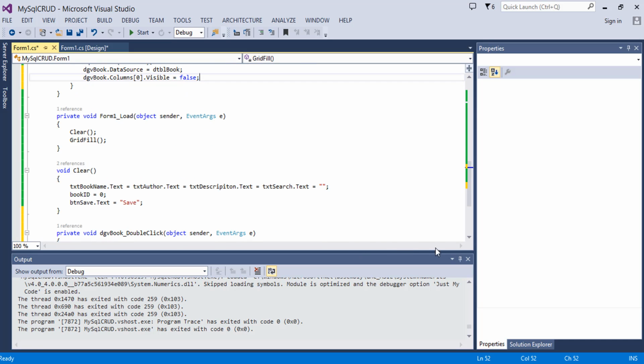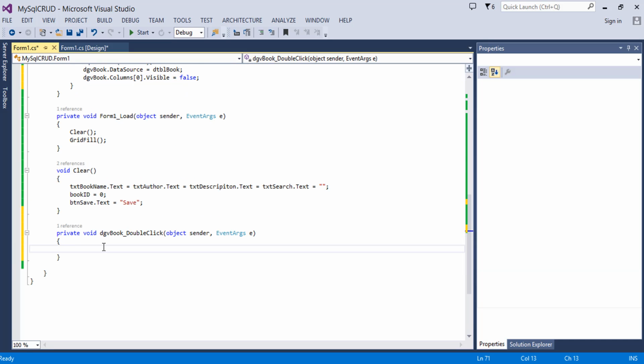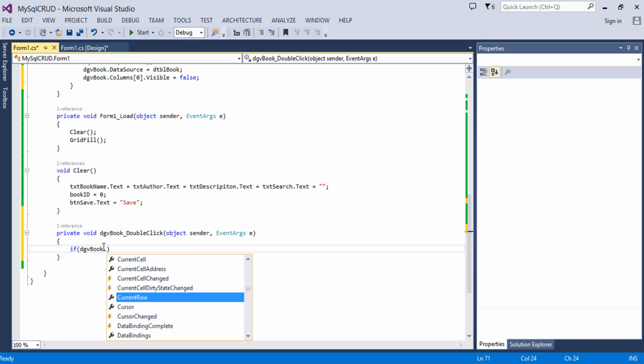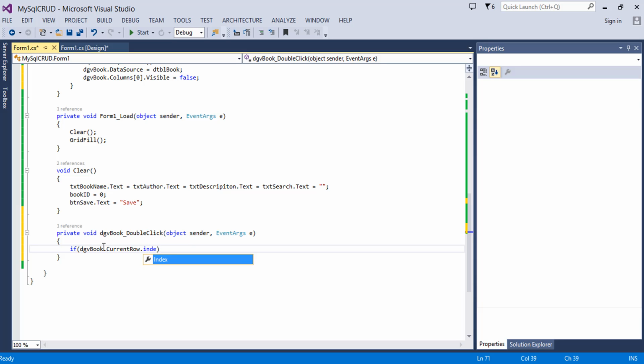Now back to the double click event. Inside this event we are going to populate data from the selected row into form controls. For that, if dgvBook.CurrentRow.Index not equal to -1, just to make sure that the selected row is inside the data grid view.